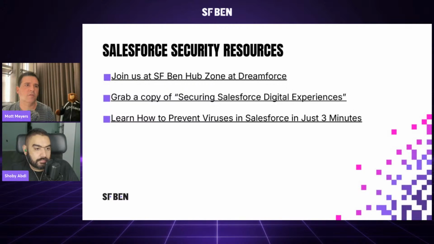Anything else, Shoby, I missed there? No, I think you pretty much hit it, everybody. It's very easy to give a flow guest user access. See if it's worth doing that, or do you need to replicate it with a little bit more security? And if you need to do system context for any reason, don't use Get All Records, and instantiate your objects and your DML within the flow very discreetly, with specific fields.